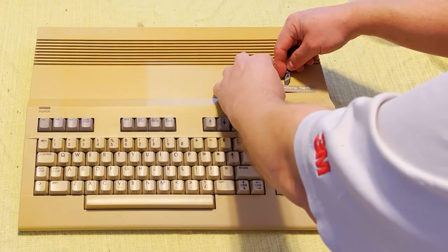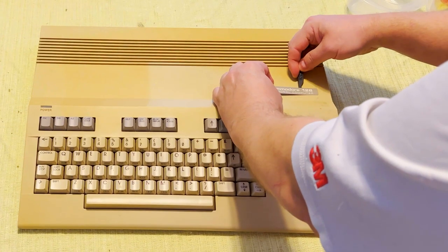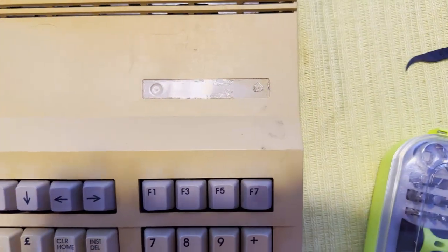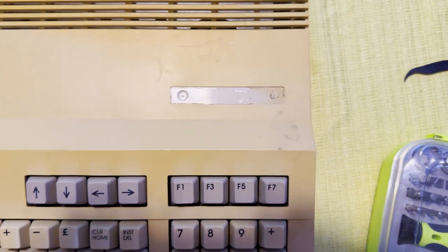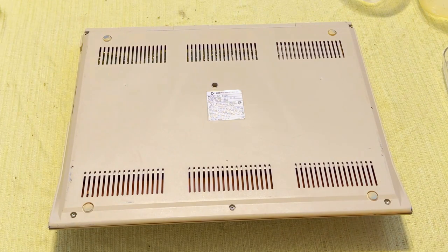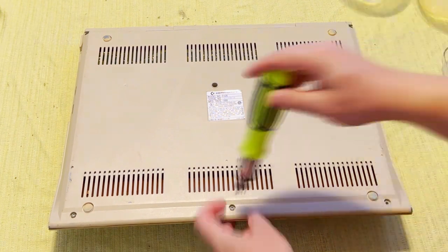So here's the challenge. First, we're gonna try to clean these labels up by removing them. This floss pick is great for pulling off labels as long as you're really careful. Here you can see the color difference dramatically. My goodness. Anyway, we'll start taking this thing apart.